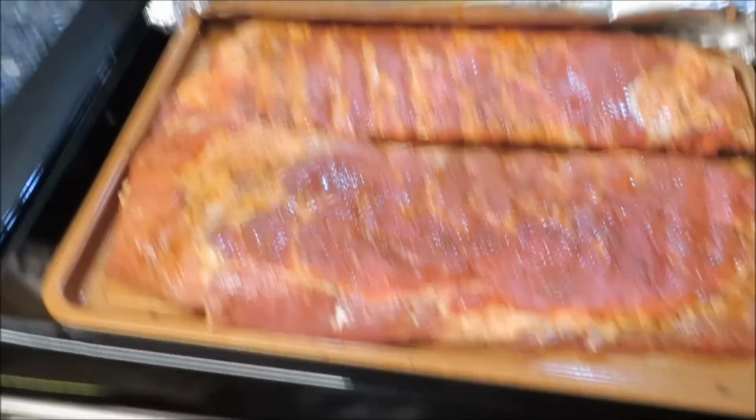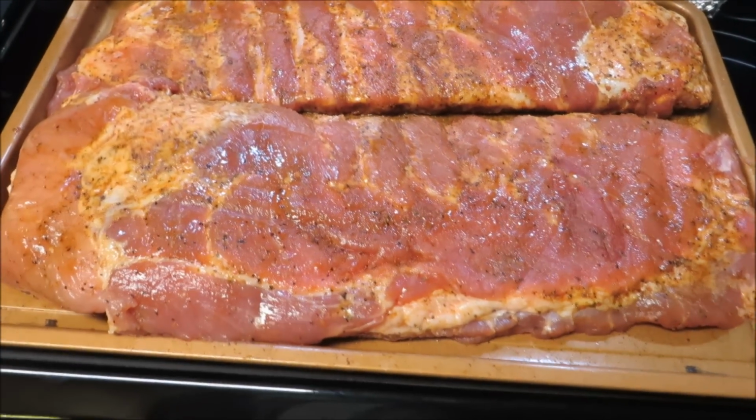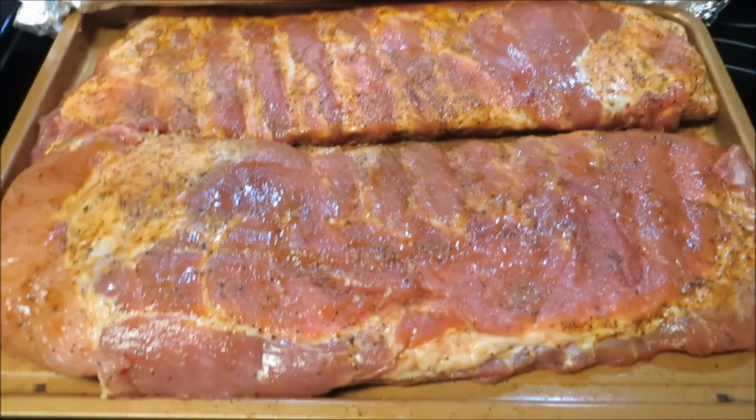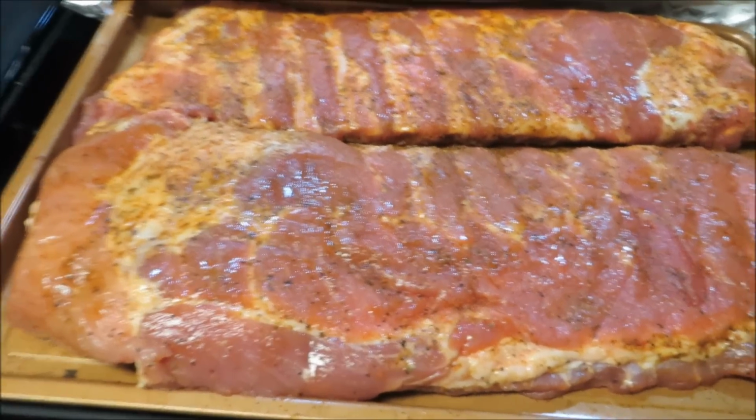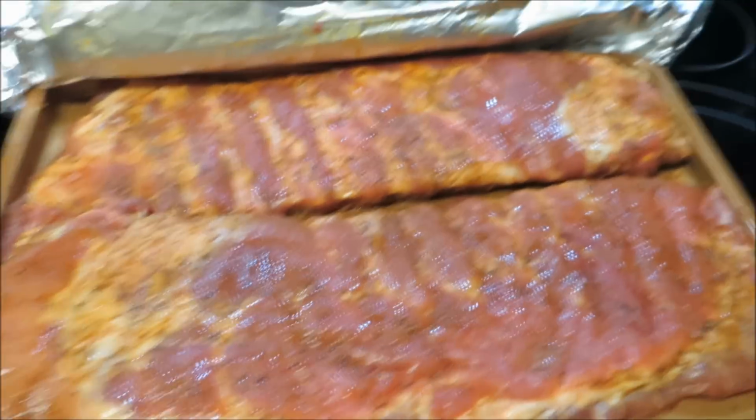Today what we're doing, y'all, we're gonna do some St. Louis style ribs on the Weber 22 and a half inch. Actually found these at one of the local vendors here. Pre-seasoned, they looked okay. I mean, you know how that goes. Anyway, I pulled the membrane off the back, y'all. Put a little shot of Hickory Grill on there. So, and they marinated overnight. I had them sitting out about 30, 45 minutes, close to an hour. So, the grill's hot. Let's go outside, throw this on there, and get it going. Back in a few.